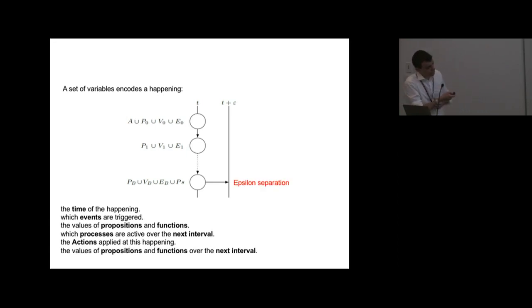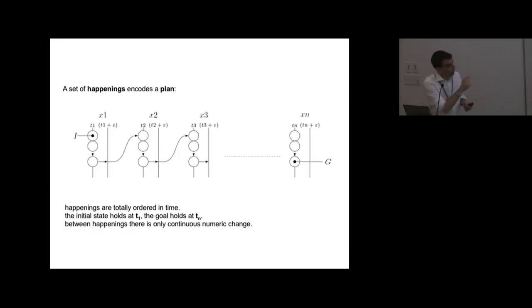Epsilon separation, that's too technical, but the idea is that in the semantics of PDDL+, if something happens, you can only access that resource epsilon time afterwards. Why this? Because, to avoid that, for a plan to be valid, you cannot require one action to happen exactly at these time points, right? So you give a kind of tolerance, which is called the epsilon separation. So as I said, you encode the whole plan, and then you leave the SMT to figure out how to do it. Just a couple of slides, very technical, on the maths.